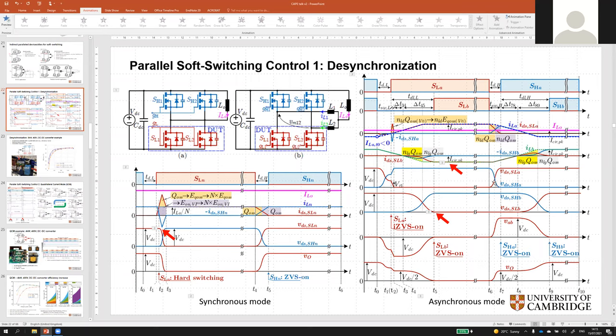And also, at the moment, are you going to use one floating supply for the high side for two devices, or two individual high side floating supplies to drive them? For this one, we still use two separate isolated small DC-DC converters for the high side, for each individual high side device or each pair. Whether they can be combined is something we have discussed, and internally it could be possible depending on which intelligent soft switching we use. But for test purposes, we still use that. Those things are very cheap, and now they can make them very, very small, so I don't think that'll be a big issue.